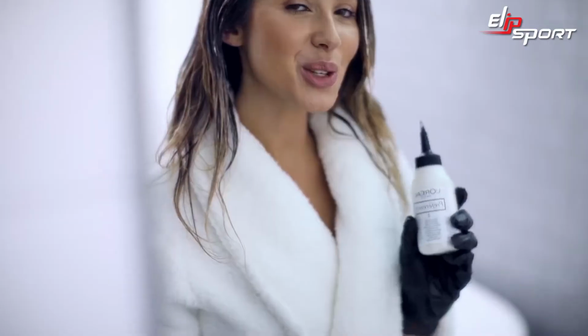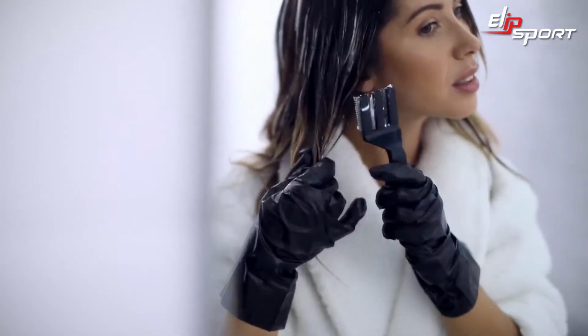I have some product left over, so I like to accentuate the highlights around my face to brighten my features. Phone set to 45 minutes. Now time to let the color develop.